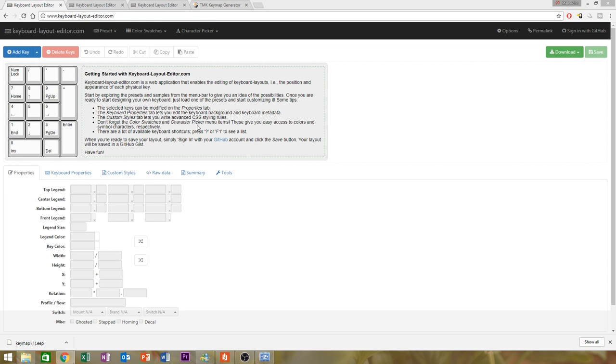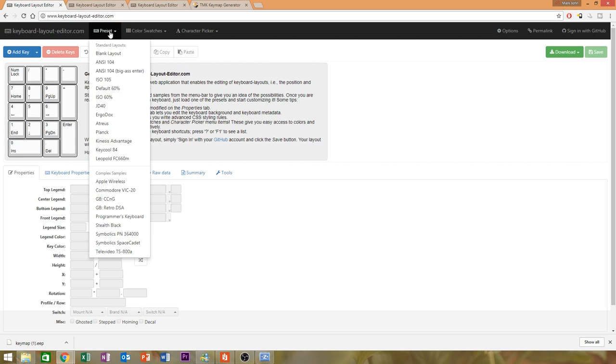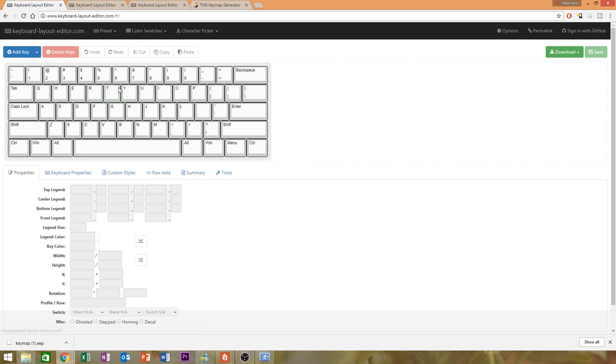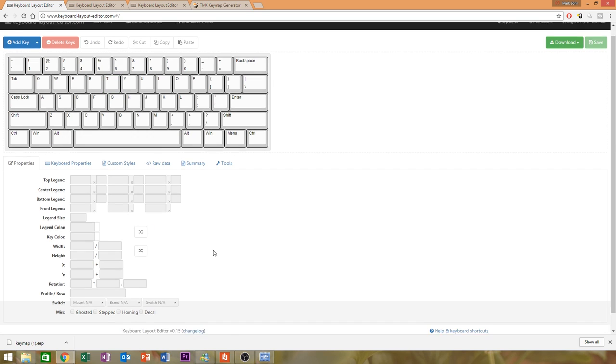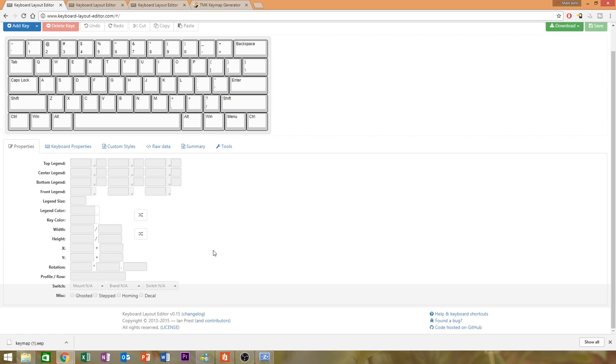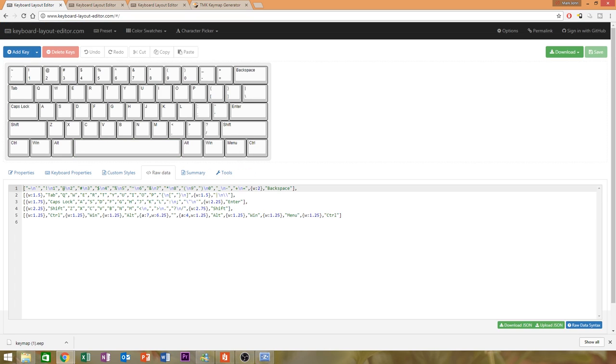All right, so we're going to go back into Keyboard Layout Editor and just do a preset, check your default 60%. And I actually already have all my key maps written out. So all I really have to do is click on raw data and copy and paste what I've already previously done.